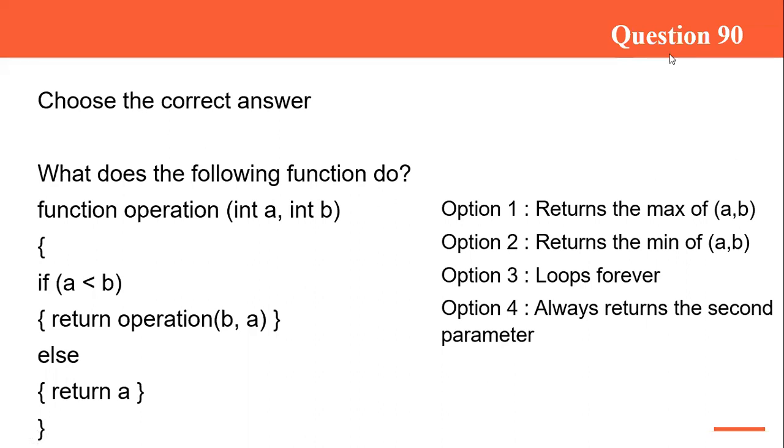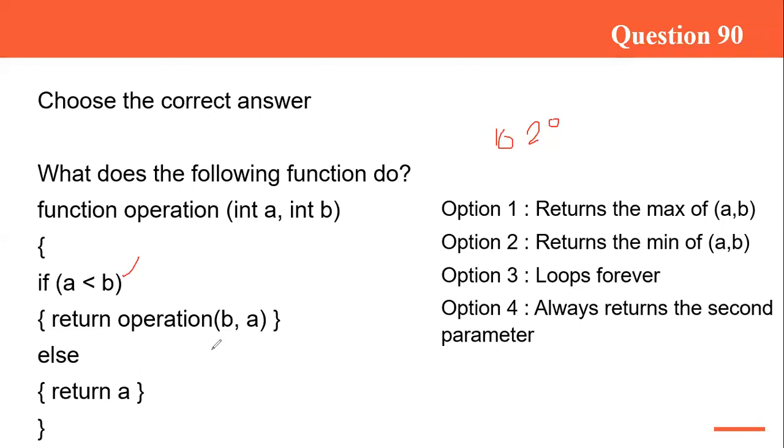Okay, 8 responses I got. In the 8 responses, I have max of 2. Okay, everyone says the answer is option 1. Exactly. Super. It's very simple. Just by taking an example, you can answer it easily. For example, if I take 10, 20, what will be the output? 10 less than 20. It is true.